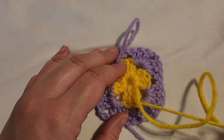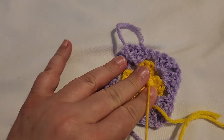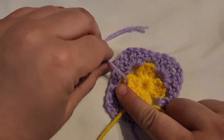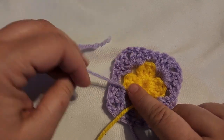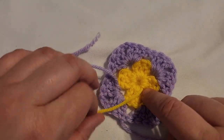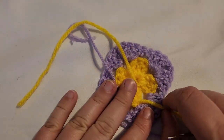Now, the ones that you crocheted over, I always crochet over the starting of the yarn. So this one, I'm just going to cut it. I'm brave and I'm not worried that it's going to come unraveled. And this one, I'm also just going to cut it because I crocheted over top of it. So those two, I'm going to just cut off.